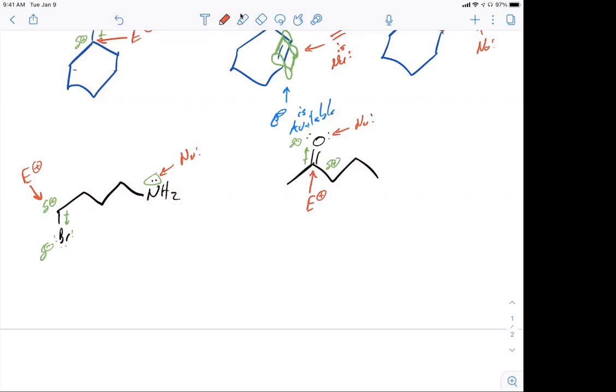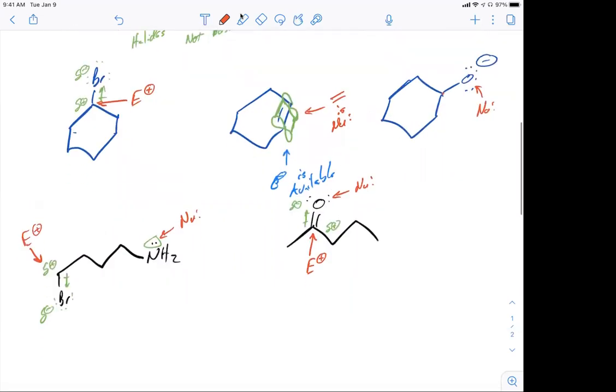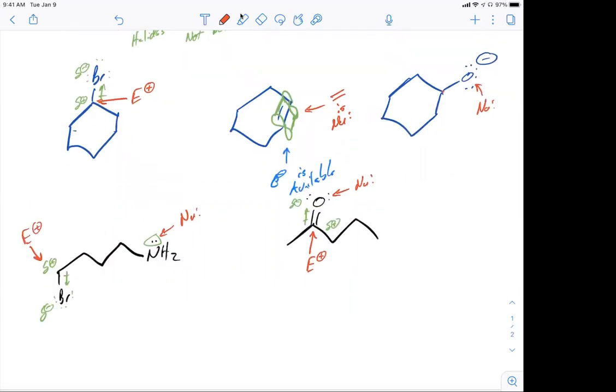Now notice that the carbonyl also has a lone pair, and has a pi bond. The pi bond could be considered nucleophilic, but here the lone pair is going to be your primary nucleophile. The pi bond would be a secondary nucleophile. And in most cases, you're going to react at the lone pair first, right? Just as if you had a negative charge, you're going to react at the negative charge more than you are the other species. Okay.